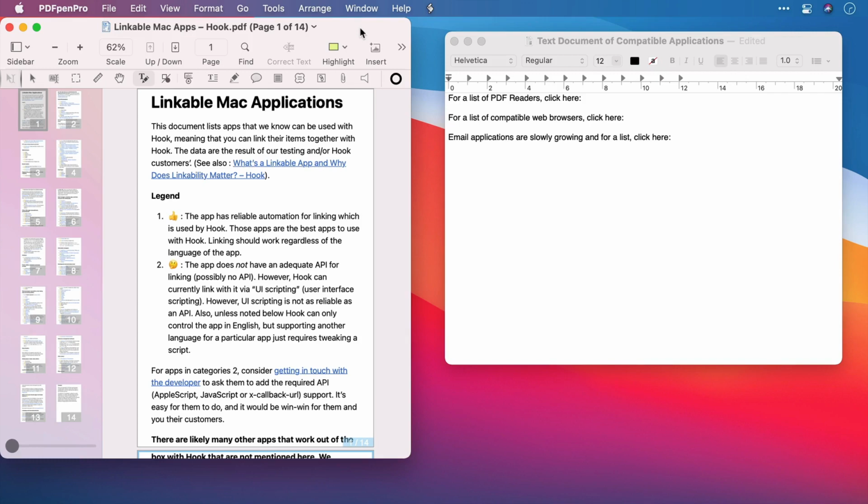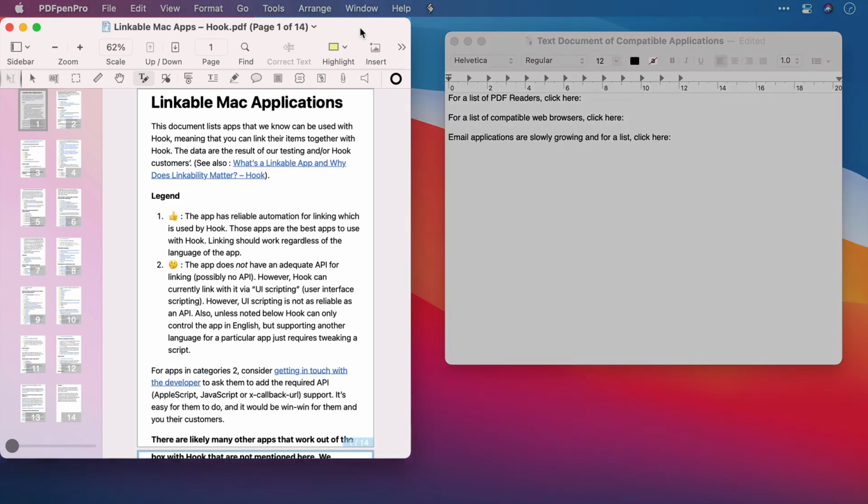As well as linking to whole documents, Hook is able to create links from deep within a PDF file, so that when you click, rather than being taken to the beginning of the PDF file or to the place you were at when it was last closed, you can open the file at the exact section that you need. Now, this is great if you deal with large PDF files for research or whatever line of business that you're in. Now, the PDF application you use has to support deep linking.